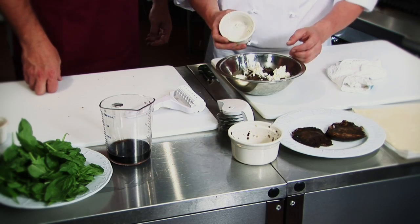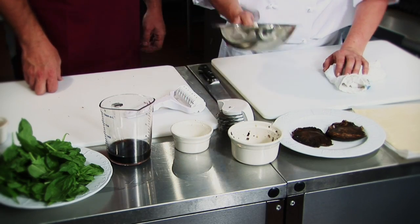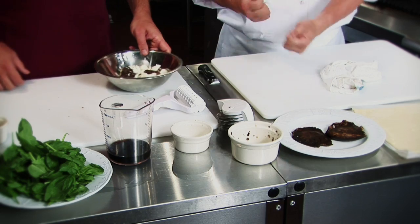We're going to take our mushroom duxelle, which is featured in an earlier episode, so make sure you go back through the Savage Kitchen and look for mushroom duxelle. And this is feta cheese. Buy it in just about every grocery store. Nice little bit of feta cheese, because feta makes it better. Okay, what I want you to do, mix that together.